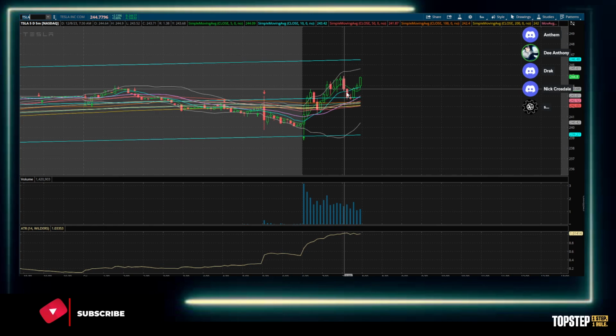Higher time frame charts look great, right? Higher time frame charts look great. So again, sometimes things will look perfect and they don't do what you want them to do when you want them to do it. But that doesn't mean that you're doing something wrong. That doesn't mean that you don't know what you're doing, right? And so it's that mindset you guys got to kick.